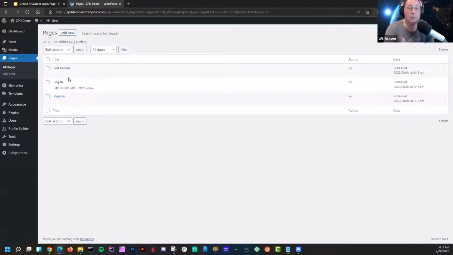And once you have a shortcode that outputs the stuff, then you can start customizing with Elementor. Now, Elementor doesn't have anything built in for customizing the default WordPress core login or registration or edit profile. So this plugin is generating a login screen, it's generating a registration field, it's generating an edit profile field through those shortcodes. And because it's shortcodes, we can embed those into a page, and Elementor allows us to build pages. So by using this little plugin, it extracts those things from the WordPress core and allows us to play around with those. So let's go back to Profile Builder.